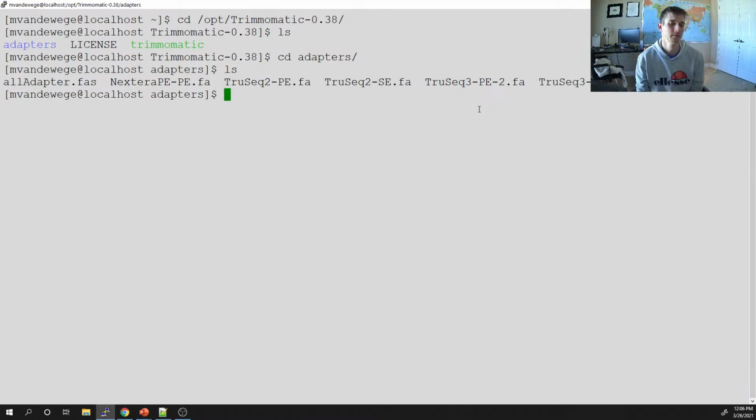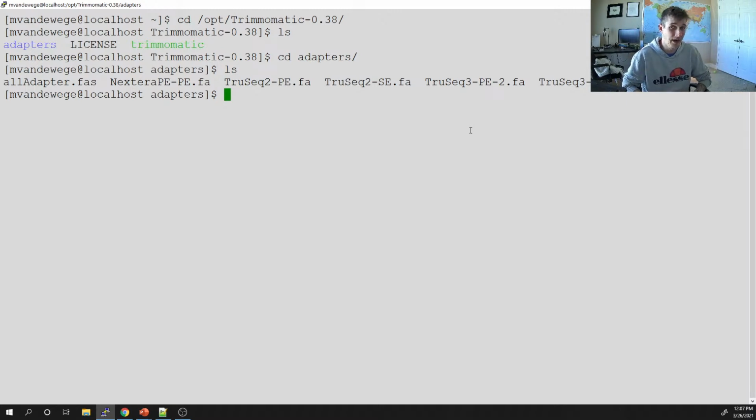The adapters aren't always known, though. FastQC can kind of help identify our adapters, but even then, it may detect an adapter that's not actually known by FastQC. It'll detect a repeated sequence at the 3' end, but it won't necessarily identify the adapter. Whenever we run Trimmomatic and we're looking for adapters on the 3' end, it's going to scan through whatever file you supply, Nextera, TruSeq, whatever. But I don't want to run this program four different times to check for four different adapters.